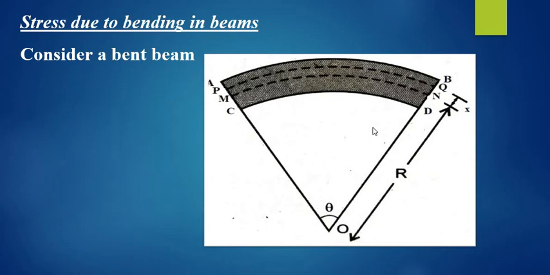Now, consider a filament PQ above the neutral axis at a distance x. Due to the bending, the filament PQ increases in length. Therefore, there is a change in length.